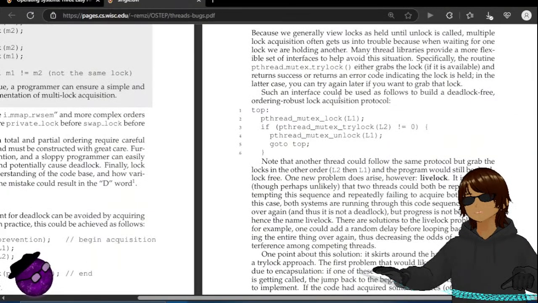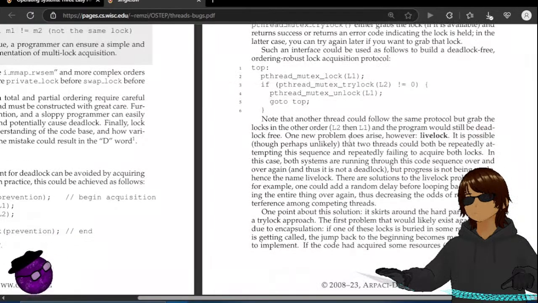Such an interface could be used as follows to build a deadlock-free, ordering-robust lock acquisition protocol: lock, trylock, and then unlock. Note that another thread could follow the same protocol but grab the locks in the other order. The program would still be deadlock free.